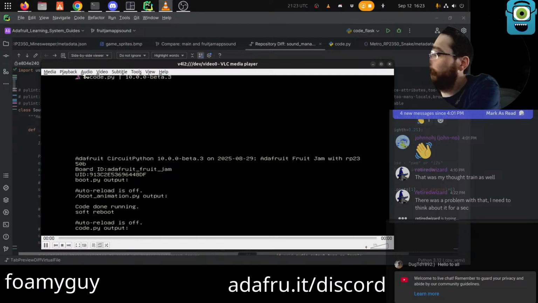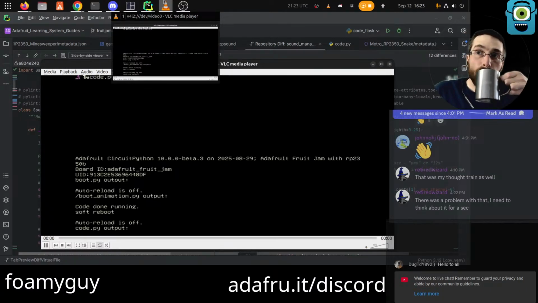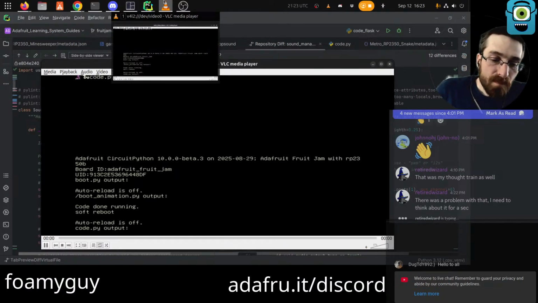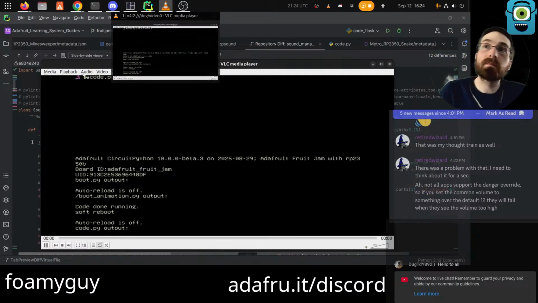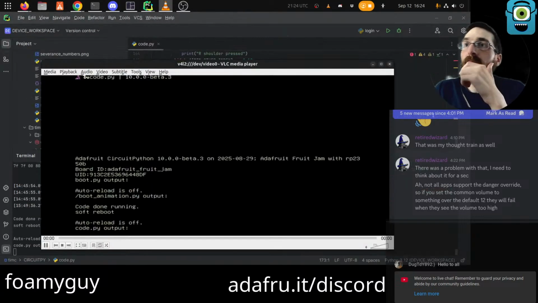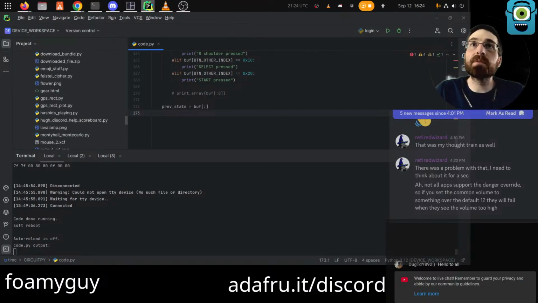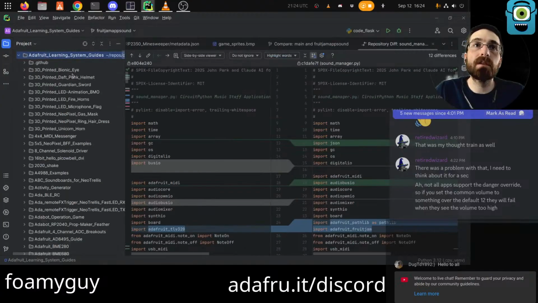There's a problem with that. I need to think about it for a second. Okay. I will think as well, see if anything comes to mind for me. Okay. We may discover it as well, because I'm going to try deleting that section in a minute. I'll try it as is first, and then afterwards I'll try deleting it. See what happens here.